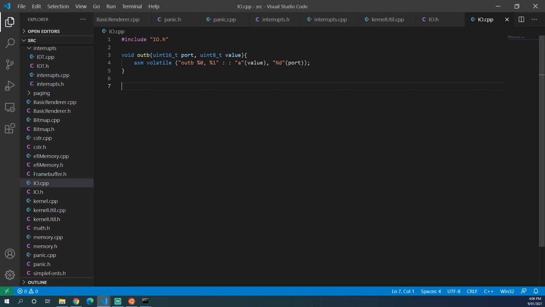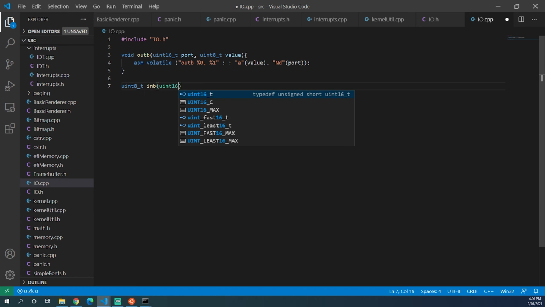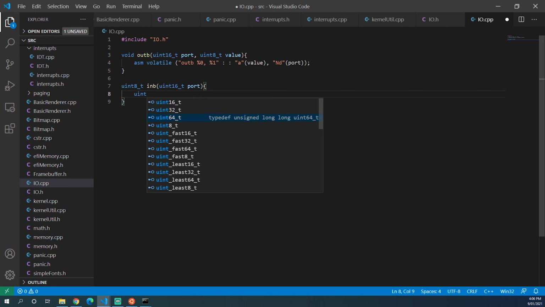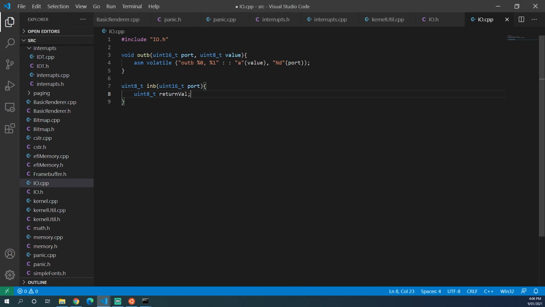The next function is the inb function. So uint8_t inb, and we have the uint16_t port. And we need the return value, which is a uint8_t retVal. Now we need our inline assembly, so asm volatile, bracket, quotation mark, inb %1, comma, %0, and quotation marks.